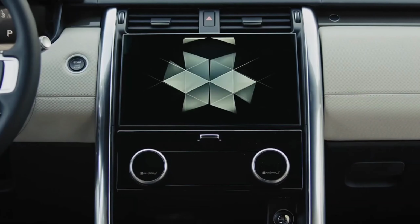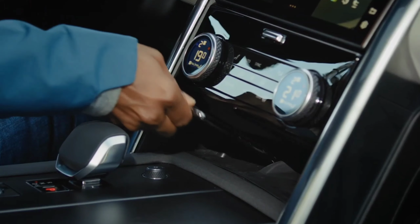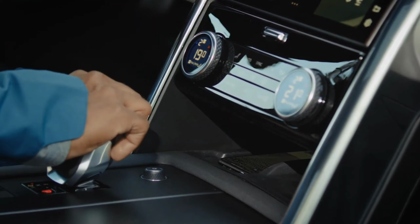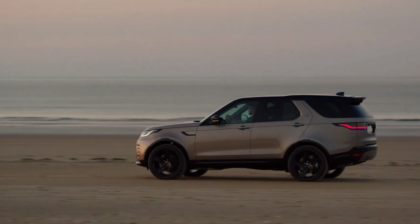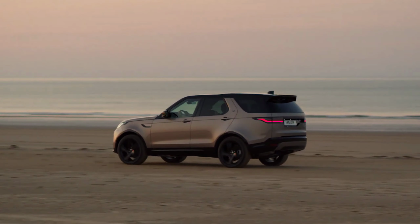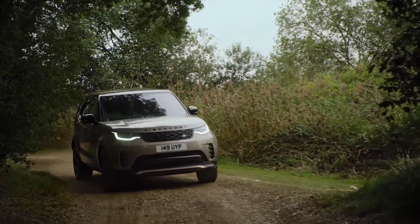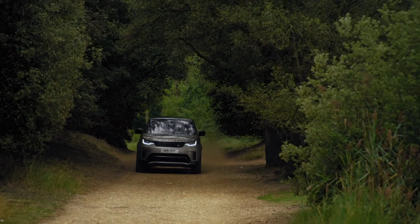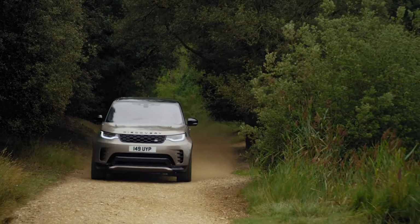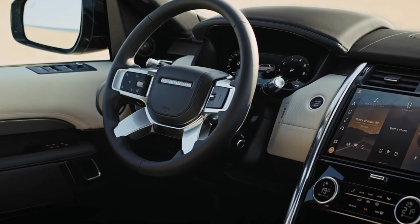The three-row family SUV is getting more updates which make it better than the previous version of the vehicle. The two variants of Land Rover Discovery 2021 have been introduced in the global market which come with major changes to the internal engine specifications. The 254 HP V6 turbo diesel is equipped with a single-car variant which makes it more powerful for long trips. This model developed by Land Rover has a long history of high-powered engines.